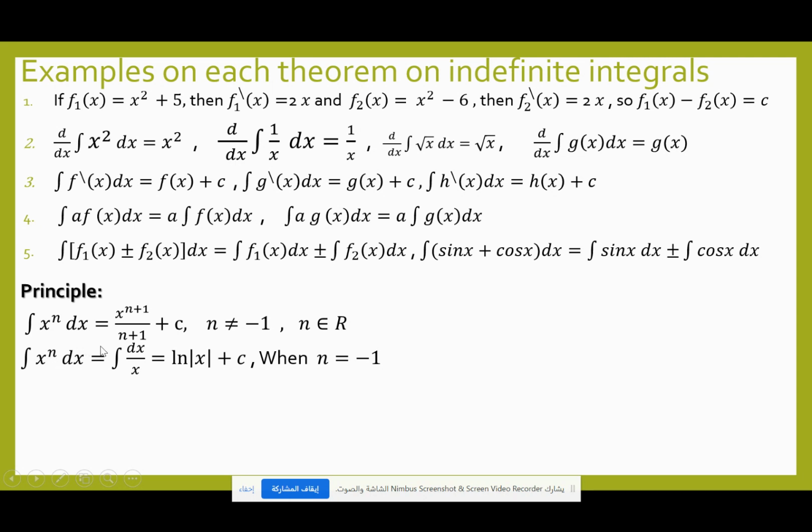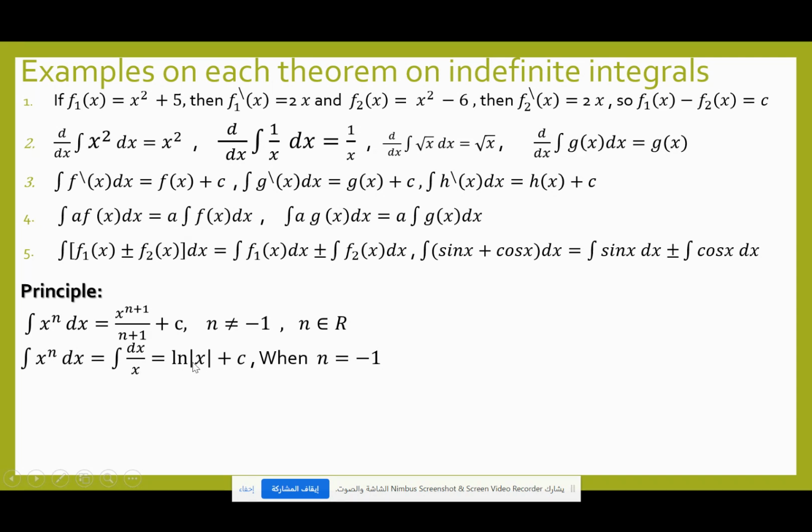If n is equal to negative 1, we replace this n by negative 1. That means you're going to flip it down to integrate dx over x. And that will give you the original function whose derivative is 1 over x. Think with me. What was that original function? Its derivative is 1 over x. It is, of course, ln of x. So ln of x is the original function. If you derive it, you will go back to 1 over x. So this is how we are thinking about the original function.